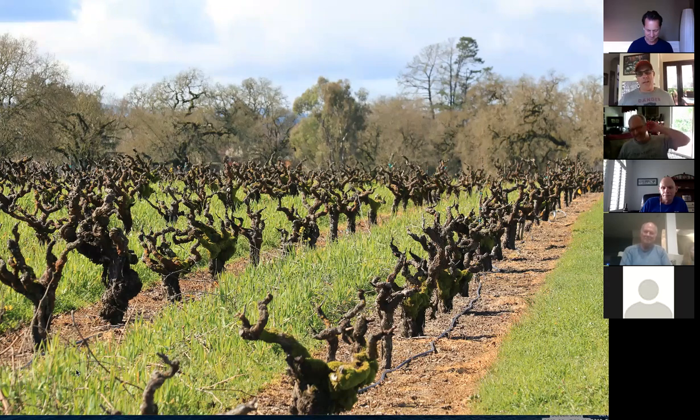Is this a mixed blacks property? Well, this is 87% Zinfandel, but in that remaining 13% are 40 other varieties, and 10 of those are white varieties. Of all the old vine vineyards I know of and have worked with, this one is by far the most varied. There are other vineyards I've seen with 20 varieties, maybe 24, 26, but certainly nothing with 40. And there's some weird stuff here. There's some Albillo Mayor, which is a white variety from the Ribera del Duero, and this is the only vineyard we've ever seen it in. How it made it here, I don't know. It's anyone's guess. Unfortunately, they didn't keep great records.